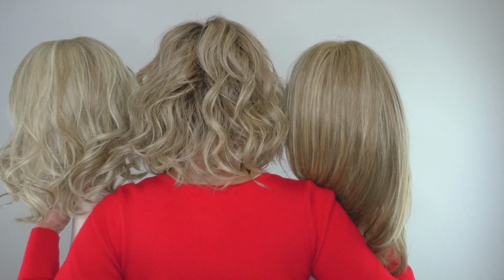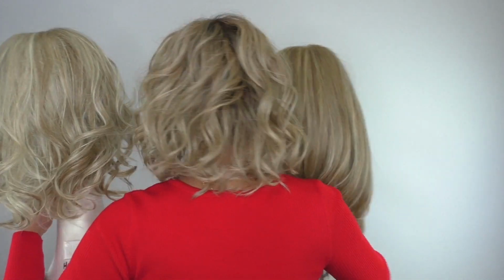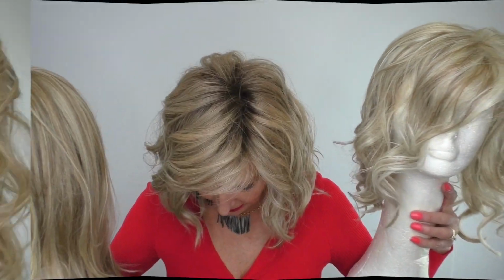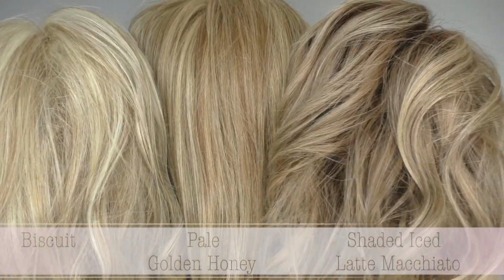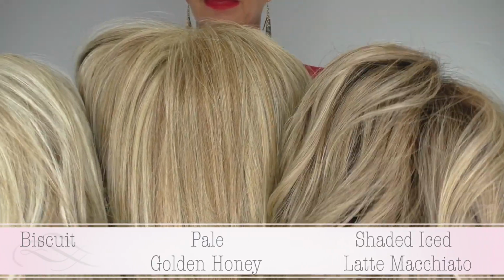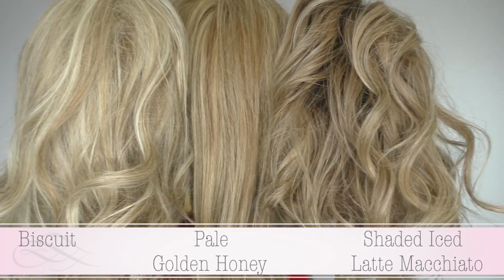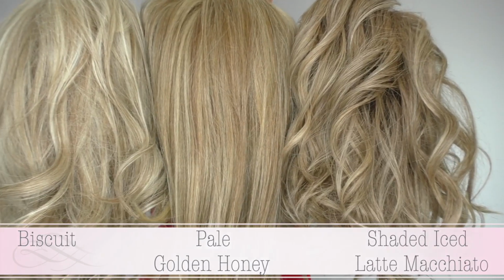Let me show you all three together. So that gives you an idea of these blondes. And of course, neither one of these are rooted, but this one is. And the three close up together. Yeah, I'm really liking the cool tones.